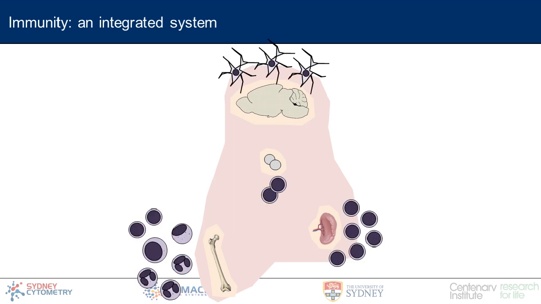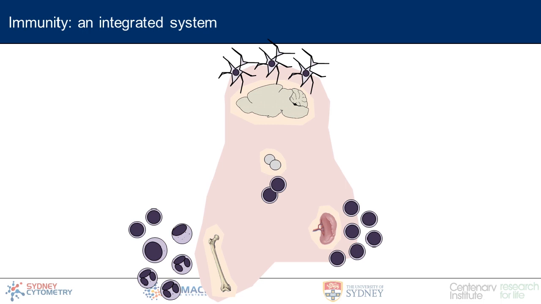In each of these tissues, you have a range of different cell types which might be present. These cell types can either be fairly generic. Many immune cells can exist in both the blood and lymph tissues and the bone marrow, but in each of these sites, they have sort of specialization which dictates their behavior and their function.